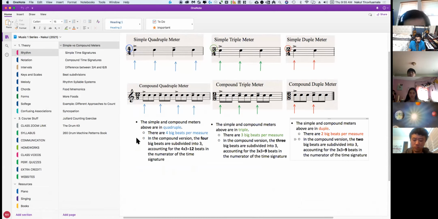So when we're in 6-8, I want to backtrack for a second. I know this might be a review for some people, but I want to talk about it anyway. There are different types of meters that we can use, meters being time signatures, right? You could see a 4 in the numerator, a 3 in the numerator, a 2 in the numerator. Or you could see multiples of 4, 3, and 2. More specifically, you can see 4 multiplied by 3, 3 multiplied by 3, 2 multiplied by 3. These are common, right? These are the ones that you're expecting to see.